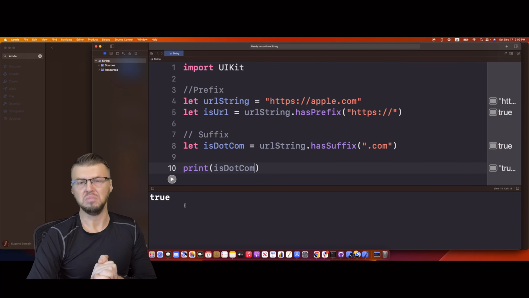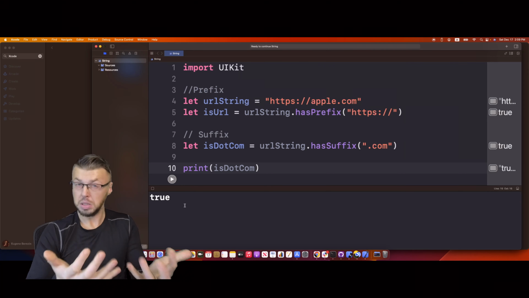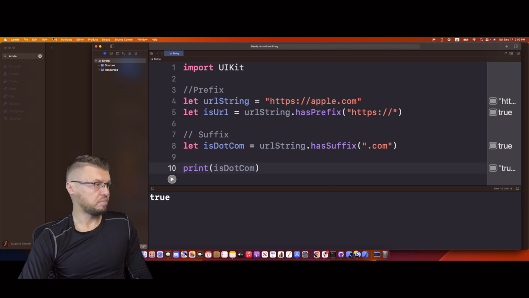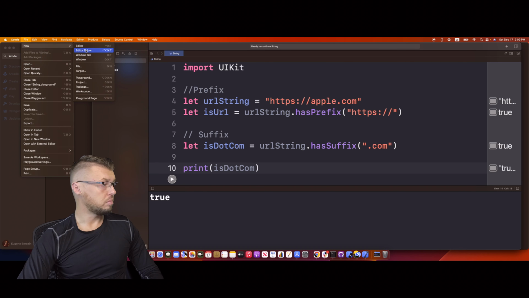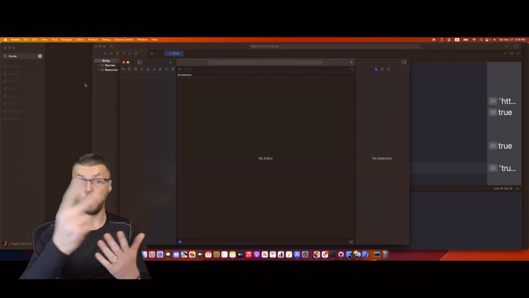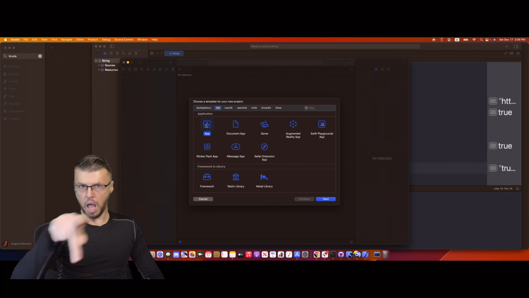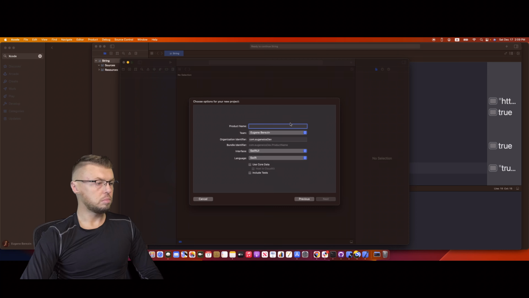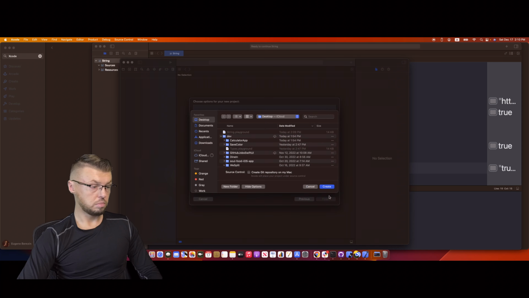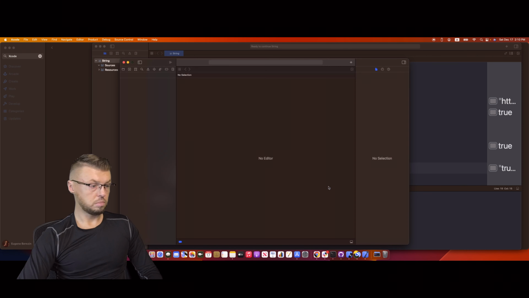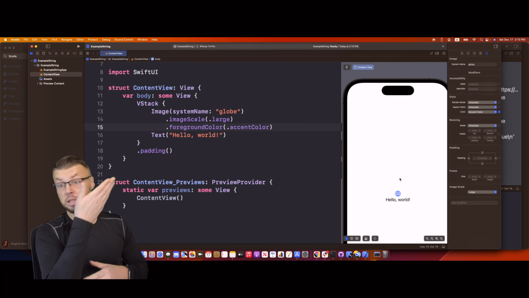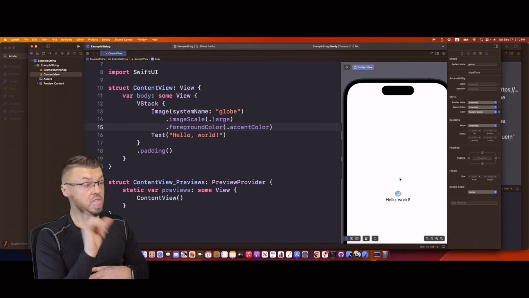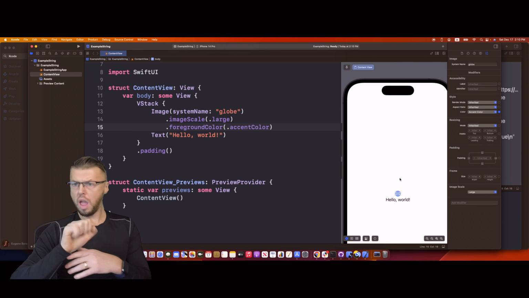We often use strings in our app. And today I would like to show you a little example. Let's select File and select App. So that is an example of a SwiftUI app.